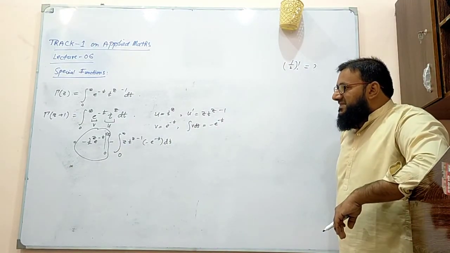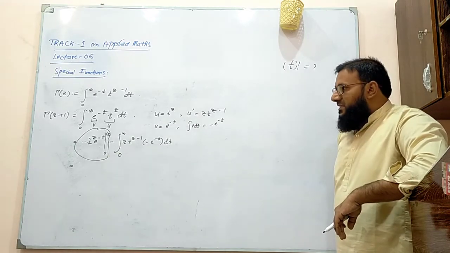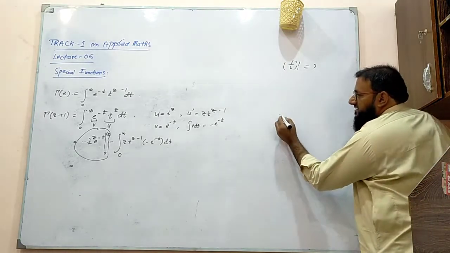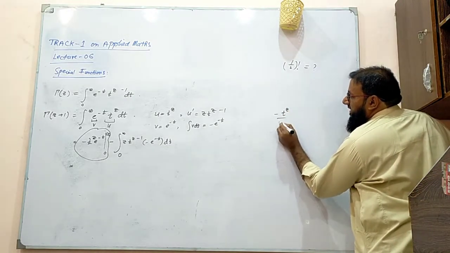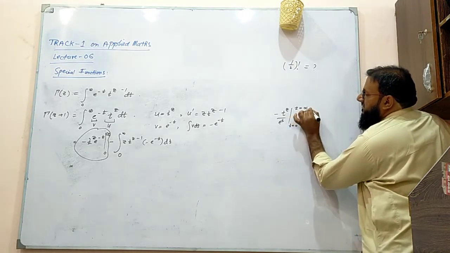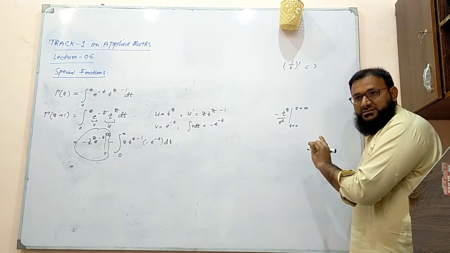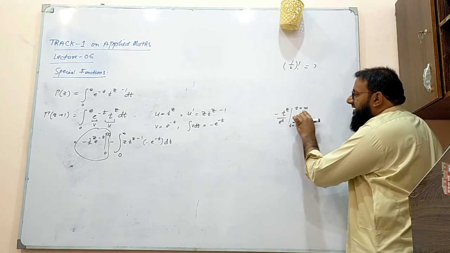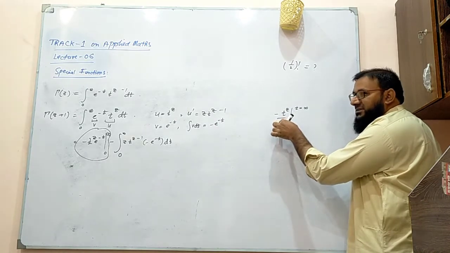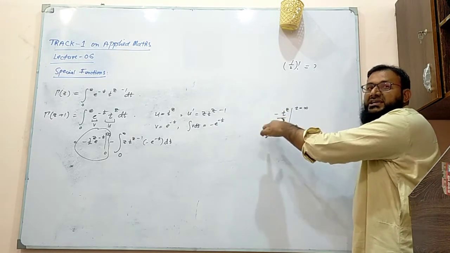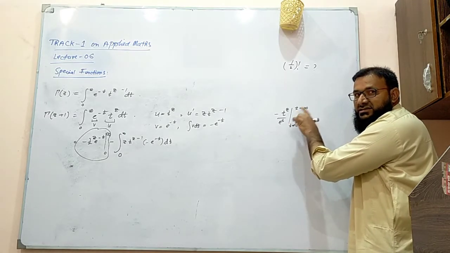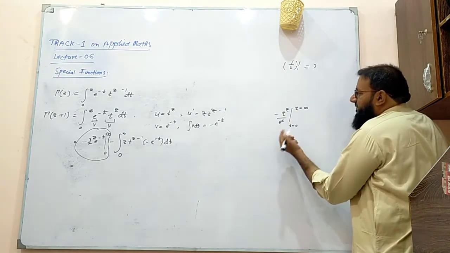So what is going to be this particular thing? Minus t power z e power minus t. I can write this thing as minus t power z over e power t, and these limits are for t from 0 to infinity. When I apply t equals infinity, basically this has no sense. I have to just put here t first, then apply the limit t goes to infinity. Otherwise this notation has no sense. But we are simply doing it.